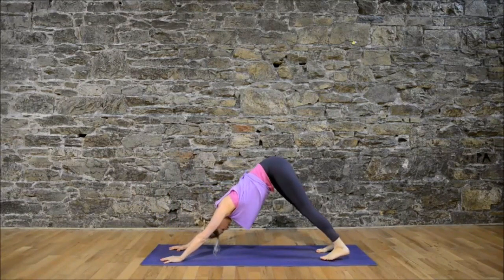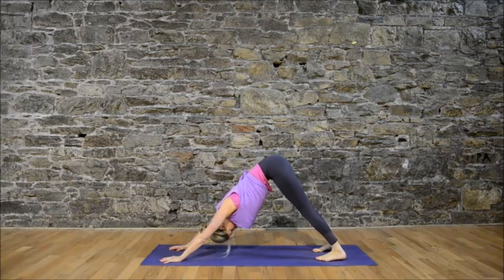Gazing back towards the knees. Engaging through our bandhas here, our Mula Bandha, our Uddiyana Bandha. Keeping our Ujjayi breath flowing.